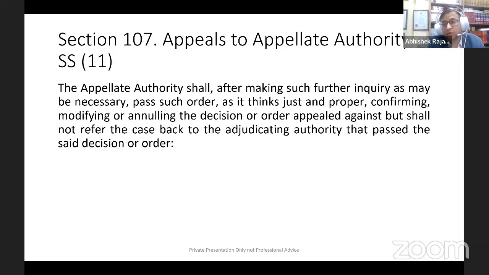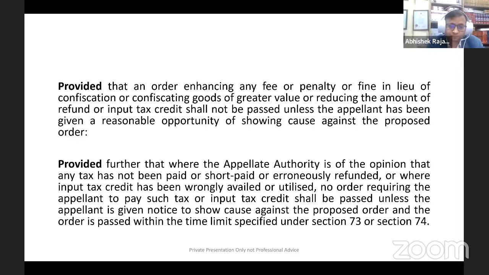They said, no, we should have been provided opportunity of being heard by the proper officer. You don't have the power to provide opportunity of being heard which the proper officer has not provided me. You can give me a personal hearing and opportunity of being heard before you as it is needed for you, not what was required before the proper officer. So this is a matter of controversy and dispute whether the first appellate authority has this power or not.